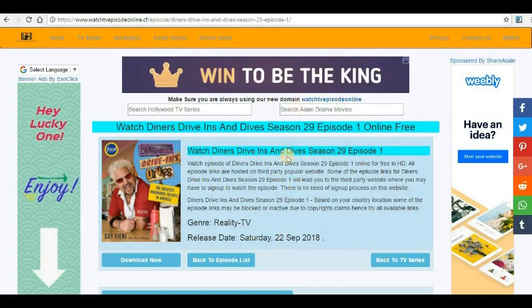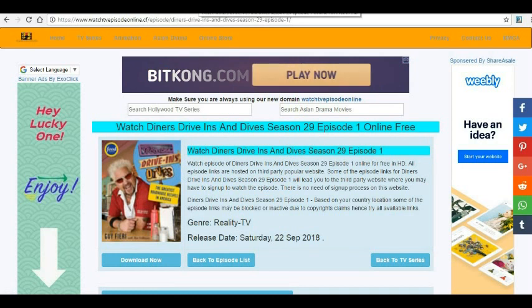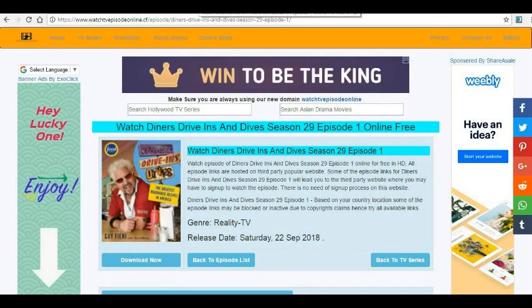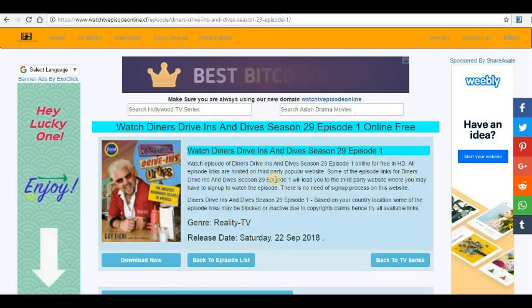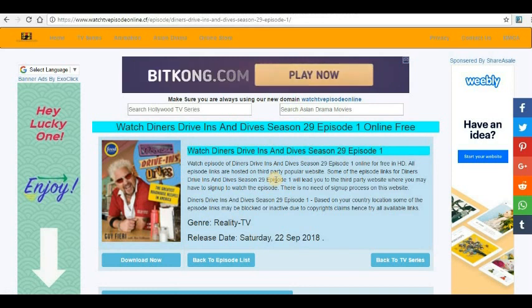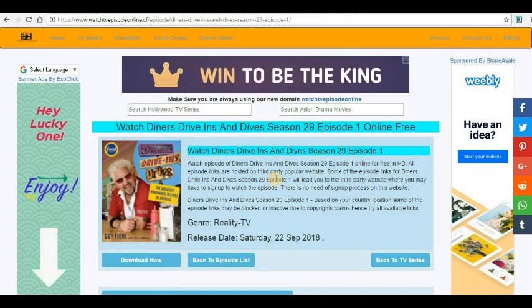So this is visitor friendly, because most of the time the ad appears in the same page and the user is redirected to the ad page, and eventually he will be away from your website, and that we don't want. So here the ad will appear.